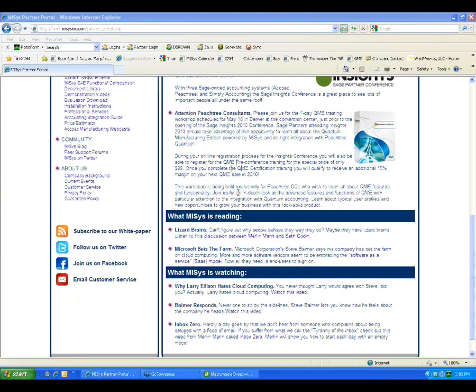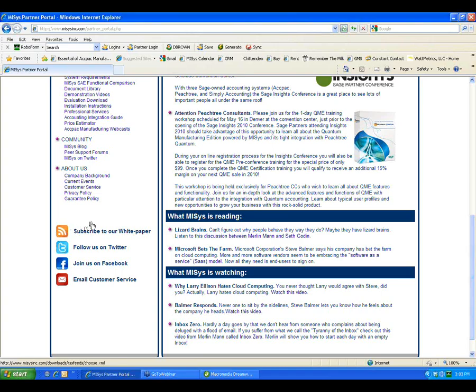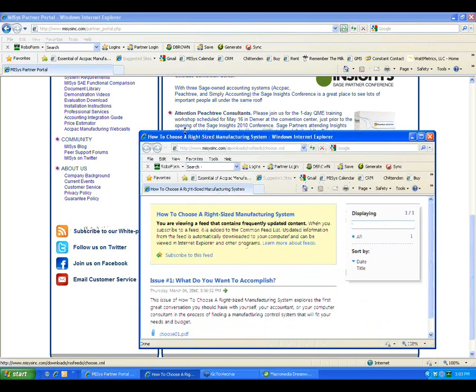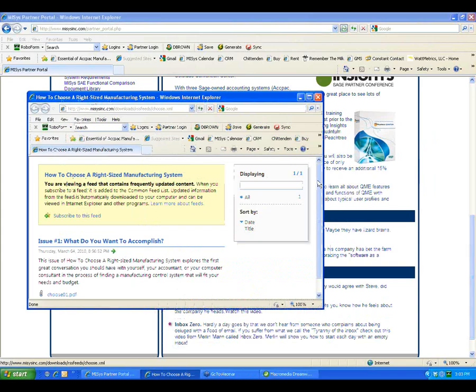I don't know how many of you are familiar with RSS feeds, but it's pretty cool. We have quite a bit of information about choosing the right size manufacturing system, so we've built that into a white paper. As it turns out, there are about 30 chapters in this white paper, or we call them issues.